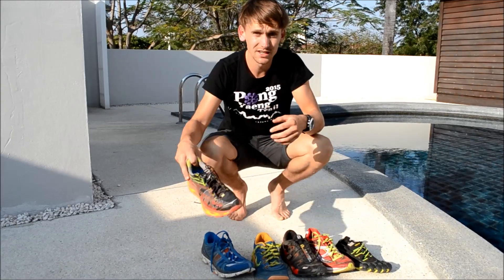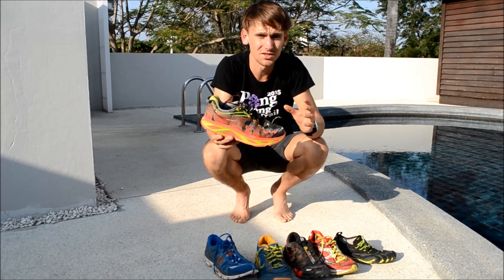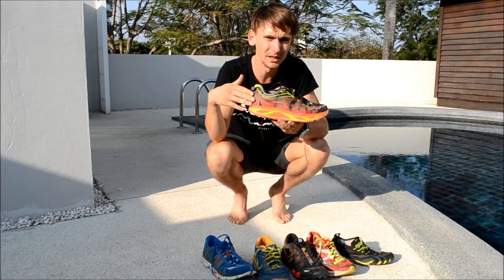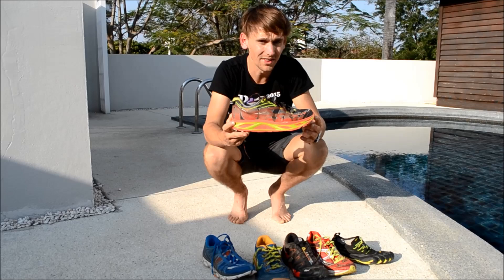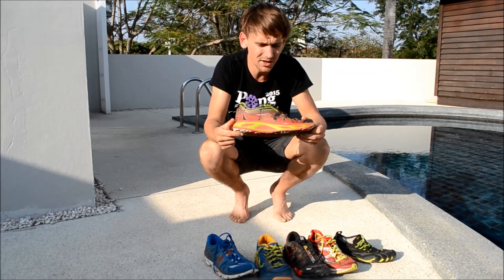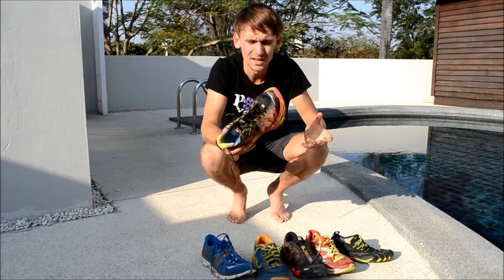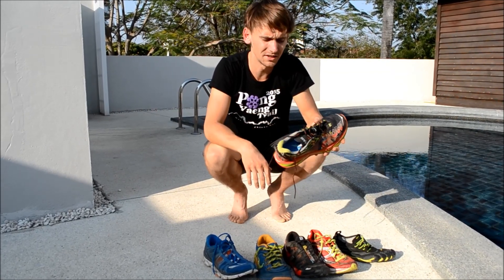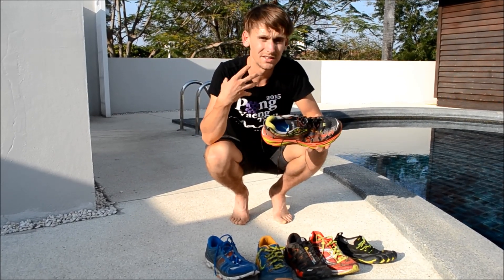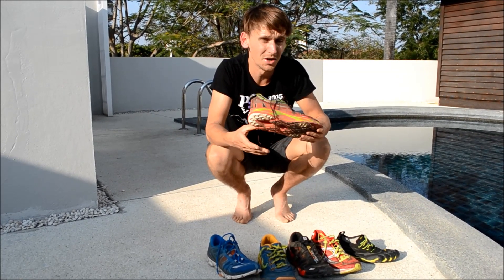At the other end of the scale from the Vibram Five Fingers, we've got the Hoka One One — this is the Hoka One One Bondi. It's a really low drop shoe at just two millimeters, meaning the cushioning difference from heel to forefoot is only two millimeters in stack height. There's a big wedge of cushioning in this shoe, and it's incredibly light. This is definitely beneficial for long-distance runners doing ultras or long road miles, as saving that pounding to the legs reduces fatigue buildup and helps you perform longer and feel a lot fresher towards the end of a race. You only have to look at runners like Sage Cannaday, a Hoka athlete, who's winning a lot of ultras — his shoes are clearly doing a job for him.